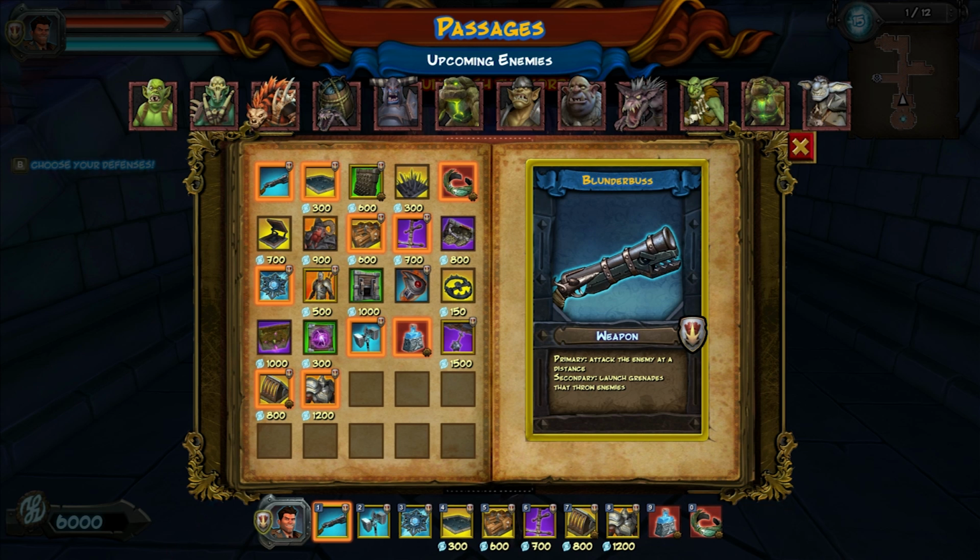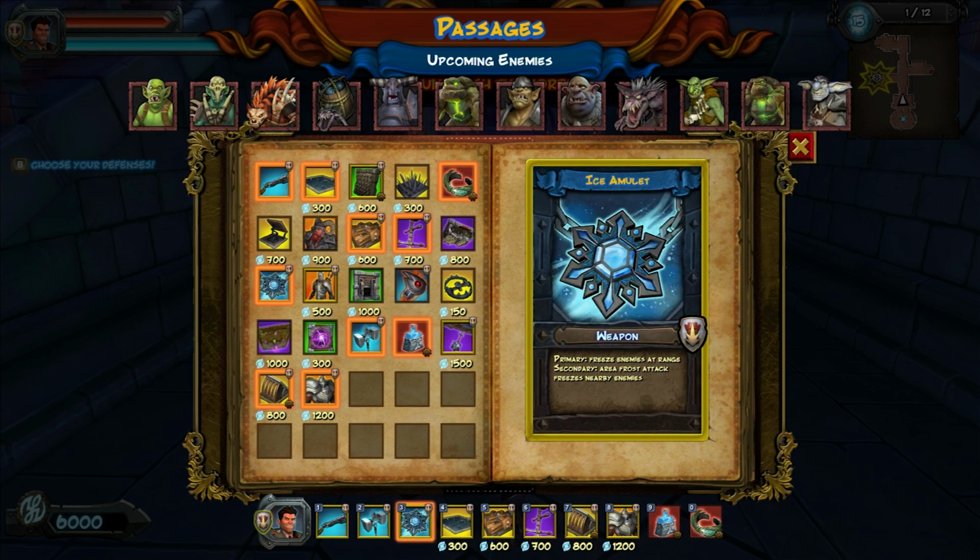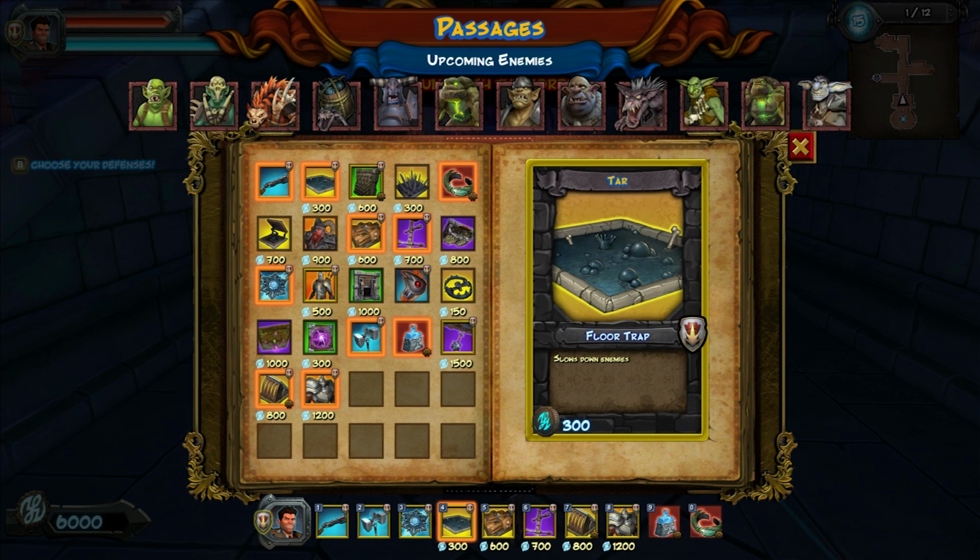I do have the bleed effect on it just for the sake of having the bleed effect. The Dwarven Hammer with the whirlwind damage increase as well as the damage reduction that you take while whirlwinding. The Ice Amulet with both the spread upgrades, the left click upgrade, and the ability to deal increased damage to targets you freeze with the right click. The Tar Traps with the improved slow as well as the cost reduction.